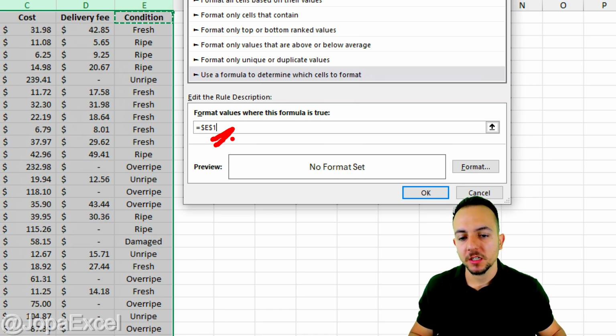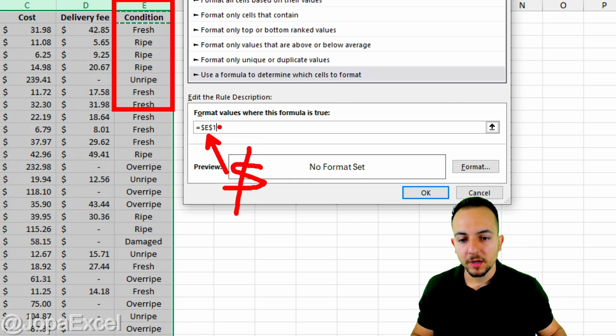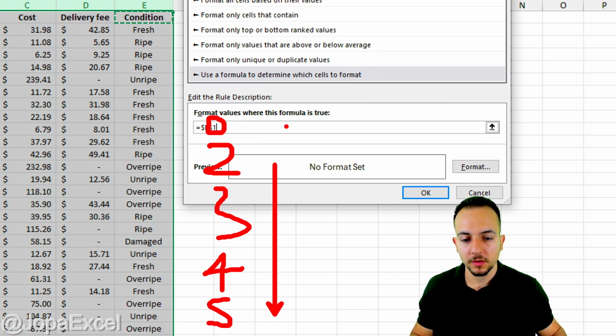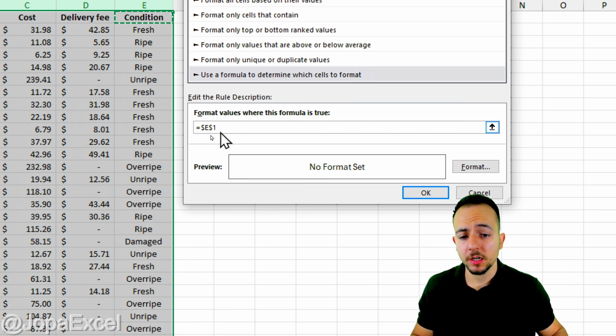However, we need to pay attention here, because Excel, as it extends, is going to add automatically the dollar sign before the column and before the row. I want to keep the dollar sign before the column, because I want to fix this column. I want to always use the column E. It's always going to be in the column E, my criteria. However, my criteria is not going to always be in the first cell. It can be also in the second, in the third, in the fourth, in the fifth, and so on. So it can grow. So what I can do here is I can get rid of the dollar sign before the number one. That's it. Simple as that. This is how we solve this problem.